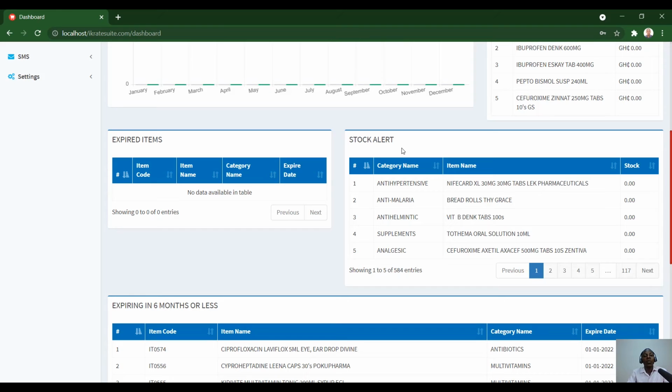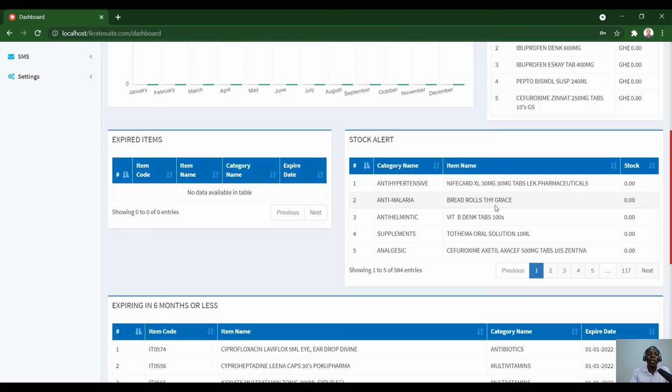Stock alerts. For each item that you enter, you are going to save the stock alert, which is the minimum order level. That's the technical name for the stock alert. So for instance, if I'm storing item A on the software, I'll be able to say that for item A, anytime the quantity I have in stock reaches 7, it means I have to order another one because it may get finished soon.